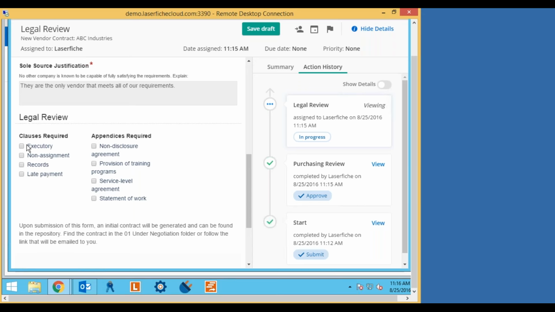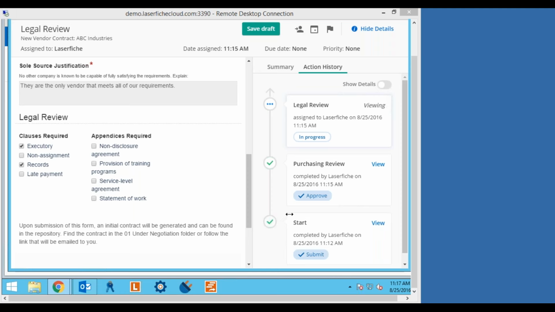Let's say we want just the executory and the records clause added to the contract. The benefit is that it really helps streamline contract creation, so each legal reviewer doesn't have to create a contract each time. All they have to do is specify the clauses that are required.